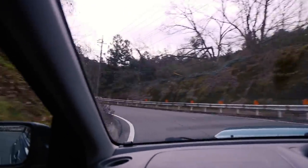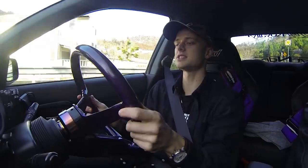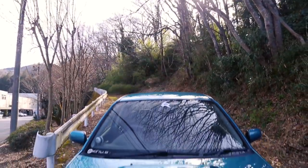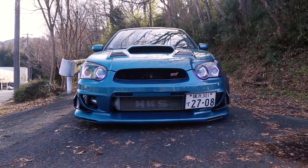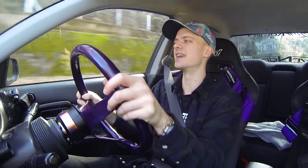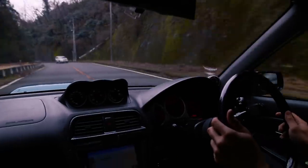The roads are extremely narrow — a lot of them honestly are even tight for a car like this STI, which is just a normal-sized car. This has got to be the most visually insane STI or Subaru we've ever had on the channel. We've filmed a number of Subarus in the past — hawkeyes, blob eyes — I even owned a Forester STI for a bit. But Kino has left no stone unturned with this build, and that's the Japanese way.